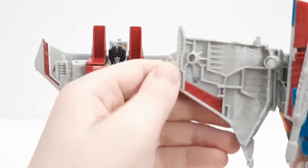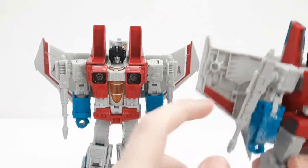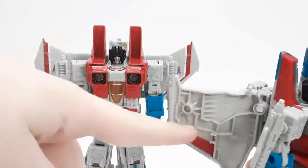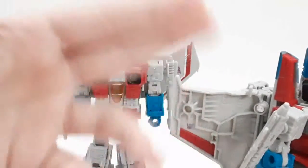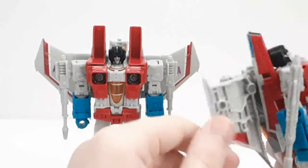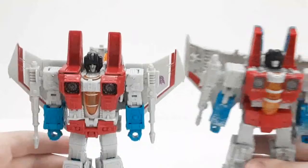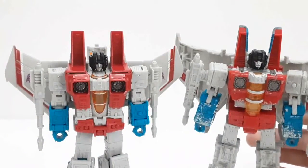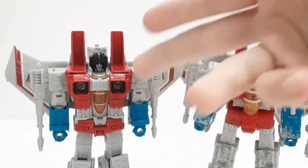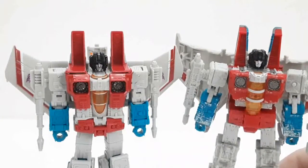Because this one's wings kind of remind me of the designs of the Bumblebee movie Seekers. But the wings, if you could tell, you just see engineering in there, just random plastic. Here it's all nice and smooth and flat, but here they kind of reverse that. On display you'd see this, and honestly this one's more accurate to his Earth one, because in the cartoon his robot mode looked just like that, in his regular F-15 jet and his Tetrajet. But it's probably because the designer was probably lazy, no offense.